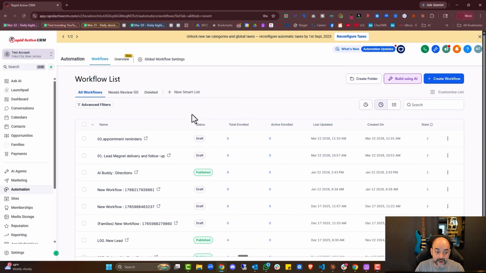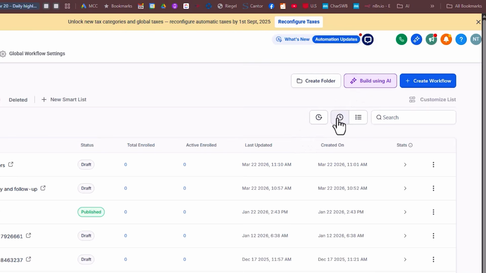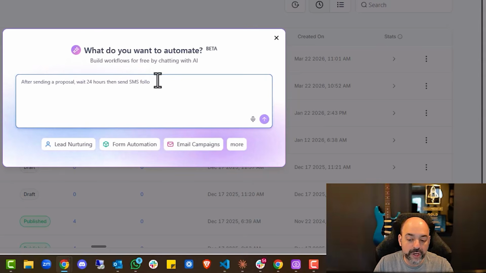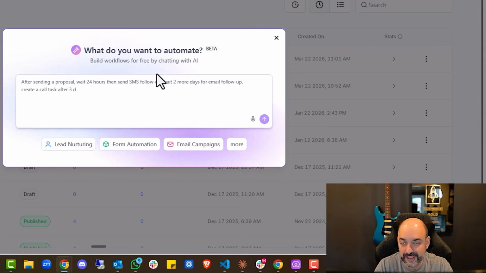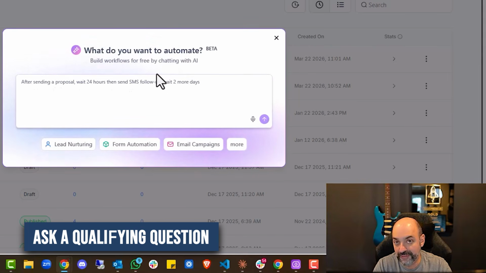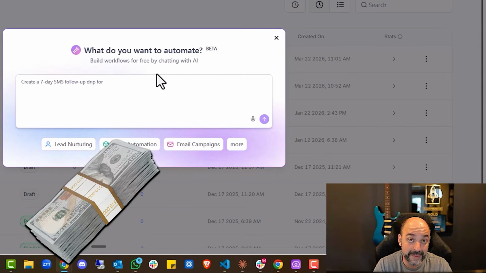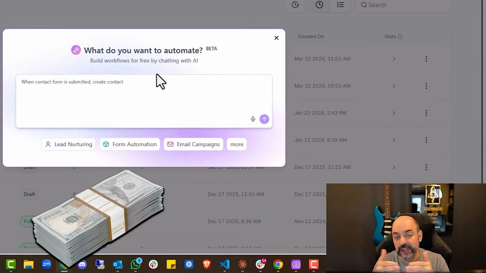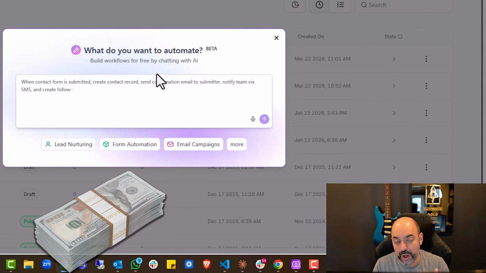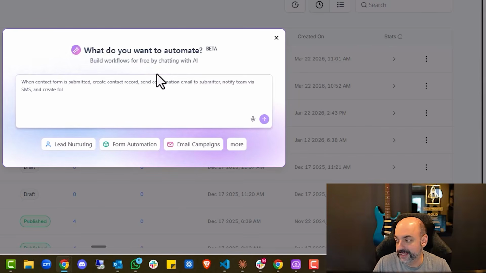All right, so now let's go ahead. I'll just do it in here because I have recent clicked on, and I'll build another one. Now what we're going to do is see if we can get this thing to use conditional logic. We're going to ask for a qualifier whenever they fill out a survey, and it'll have a qualifying question of money. If the person has money, they'll be qualified to get a call and so forth. But let's go ahead and see if we can build this out.